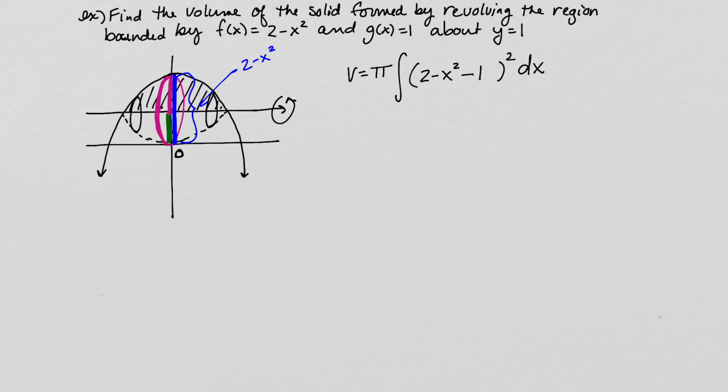Questions about that? Because it's weird. As soon as you don't rotate around the x or the y axis, you have to start playing around with the radius. You can't just take the same radius. That's the function anymore. So you're usually going to have to either add or subtract something to the radius. Questions?